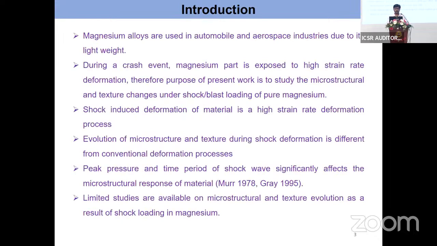Magnesium alloys are used in the automobile and aerospace industry due to their light weight. During crash events, a magnesium part is exposed to high strain deformation. Therefore, the purpose of the present work is to study the microstructure and texture changes during shock loading or blast loading. Shock-induced deformation of a material is a high strain rate deformation, so the evolution of microstructure and texture is not similar in both cases.